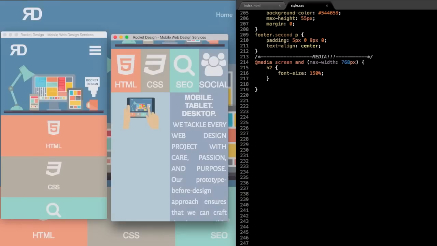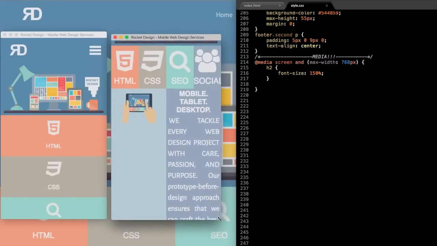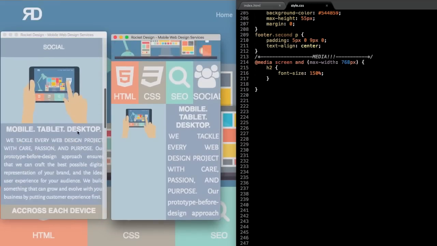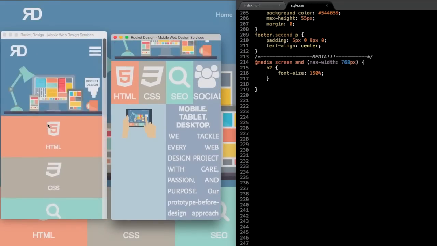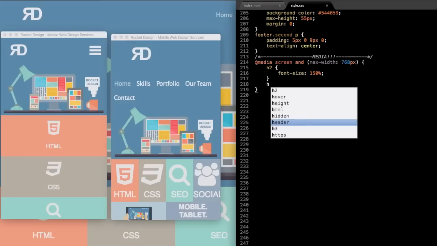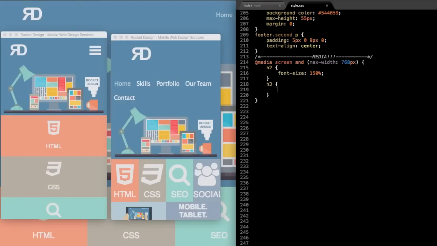So now let's get a side-by-side here with the original so we can see the changes taking effect. Now we just styled the H2 text, so the mobile tablet desktop text is looking a little better and smaller to match the width.